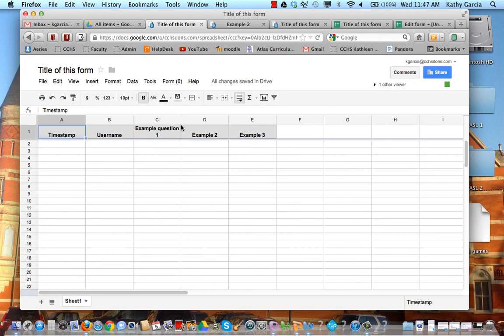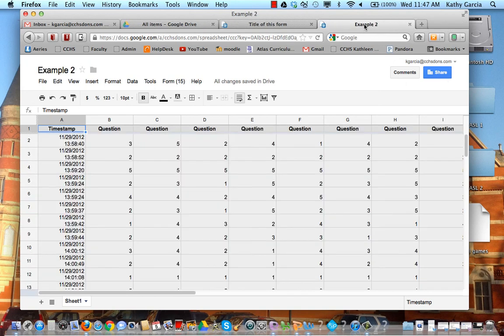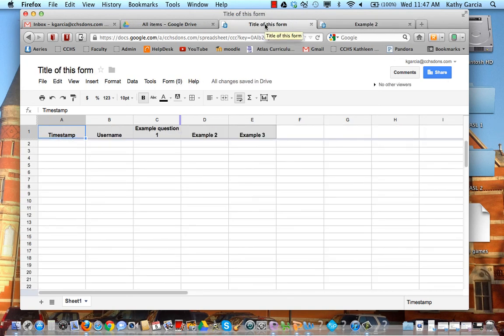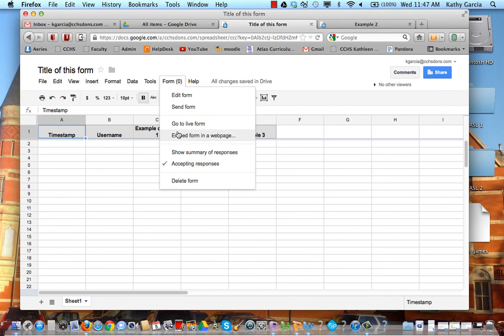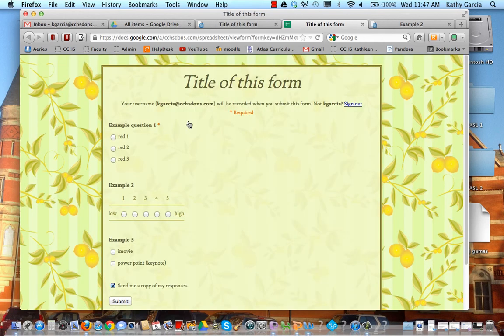Let me close these out. Go to live form, and then I can use the link from here. Double click, and then copy. I did a right click for that. And then now I can put the form somewhere.